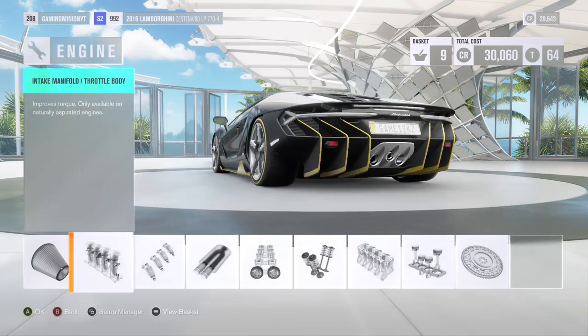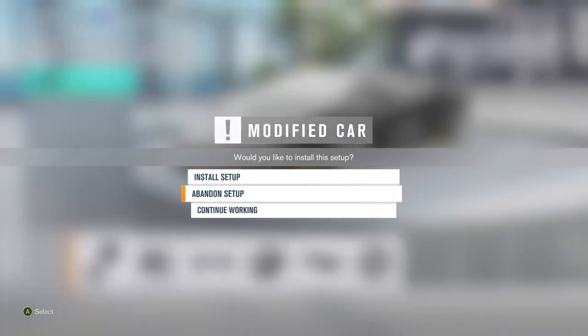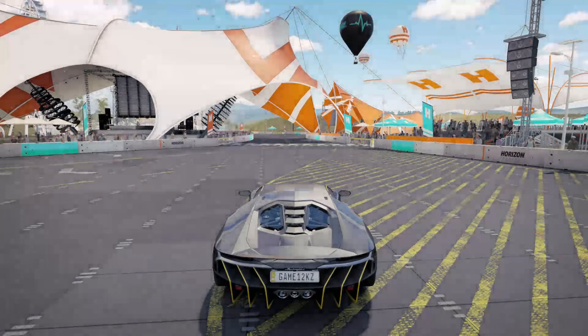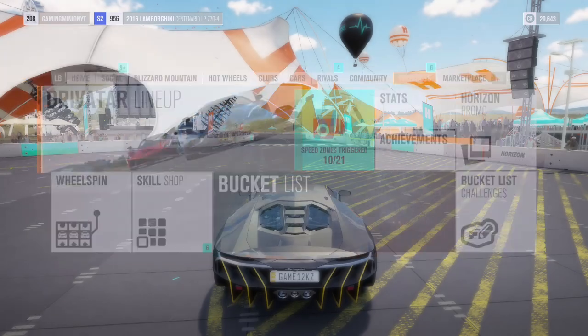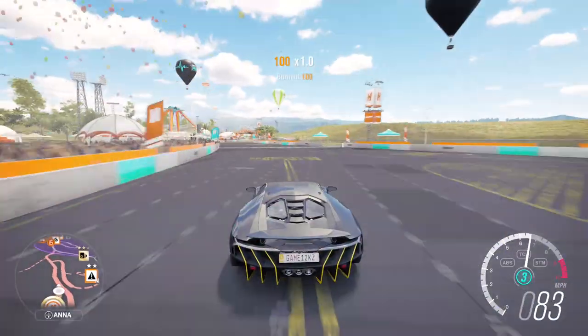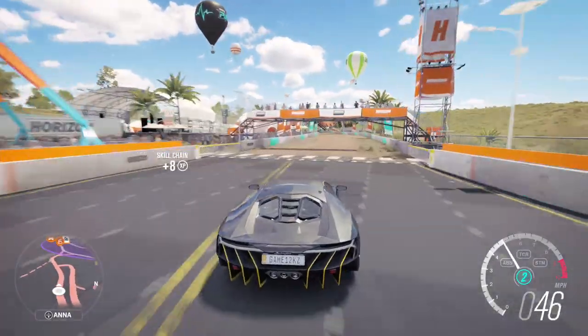God. You know what? How about we just abandon this setup? And let's see if we can do any challenges or anything. Do we have any wheel spins? What's in the skill shop? Oh, we only have... God, we are broke right now. Like, in the game, we're actually super broke. Wow, okay. I guess we're super poor then.